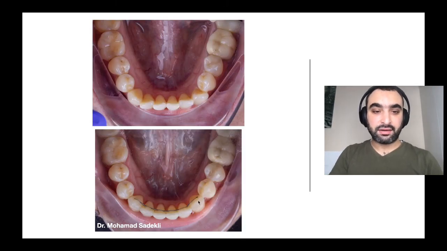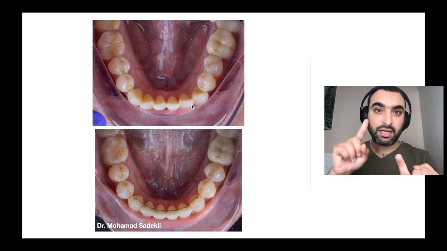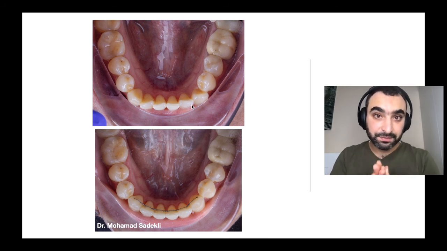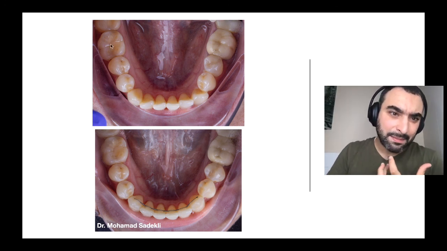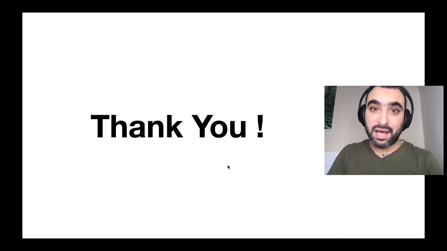For the lower, see the crowding solved without proclined teeth, because I did some expansion with the Damon system and fixed the rotation. So, as I told you, first the expansion, fixing the rotation, and also the IPR. And with the class 3, I have some distalization for this area. So I have good space to have alignment for these teeth without proclination. These are my notes for today.